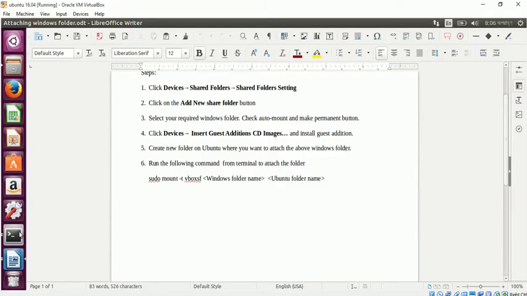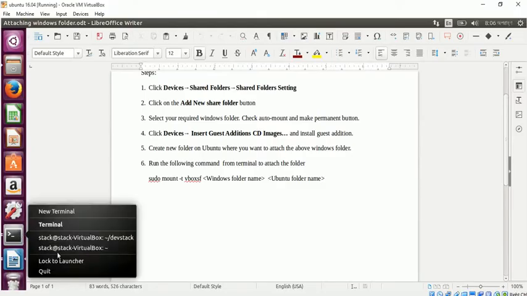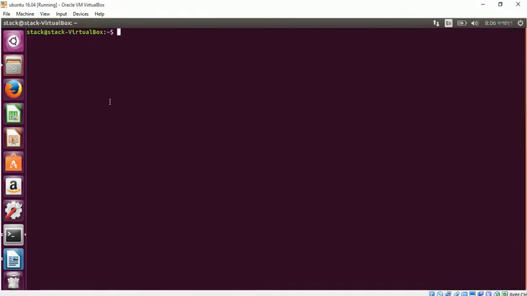For that, I go to my terminal where I will do these steps. Suppose I want to make a new folder to share in this media folder. For that, I go to the media folder, okay. Now list this media folder, and for that ls, and I'm making a new folder, that is mkdir. My folder name, suppose my new share.